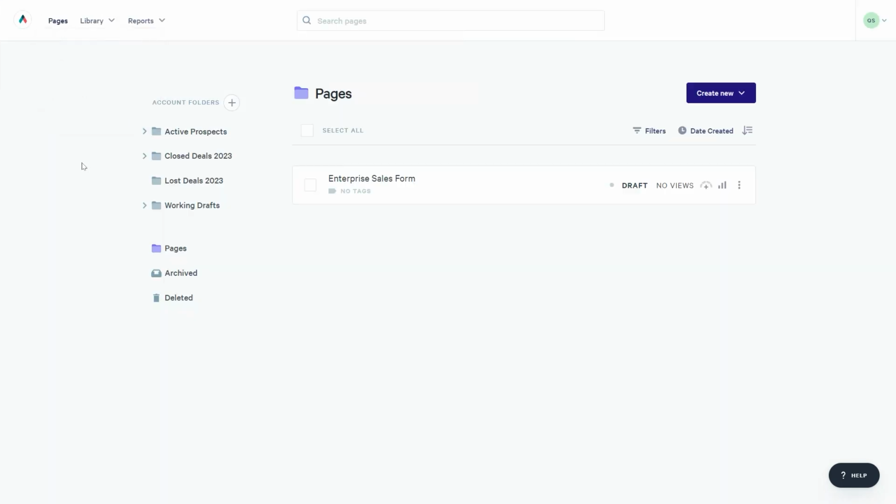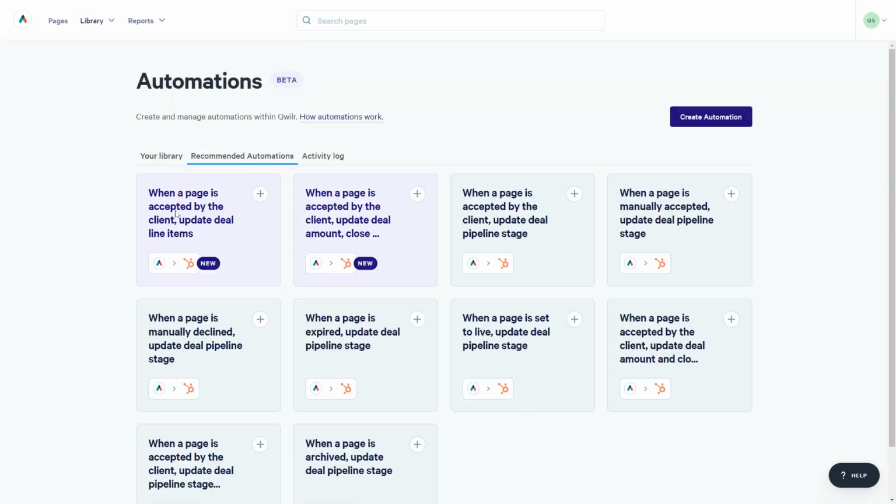This next section is about HubSpot automations. For those that use HubSpot with Qwilr, they know that there's always been an integration that's allowed you to create pages from Qwilr templates directly from HubSpot records. But what you may not know or be aware of is that we've launched the HubSpot Automations beta. HubSpot Automations are a way to get Qwilr to talk with HubSpot as your CRM and have a bit more back and forth communication based off what they pick on Qwilr. To get there, we simply go to the library and we click on Automations beta.